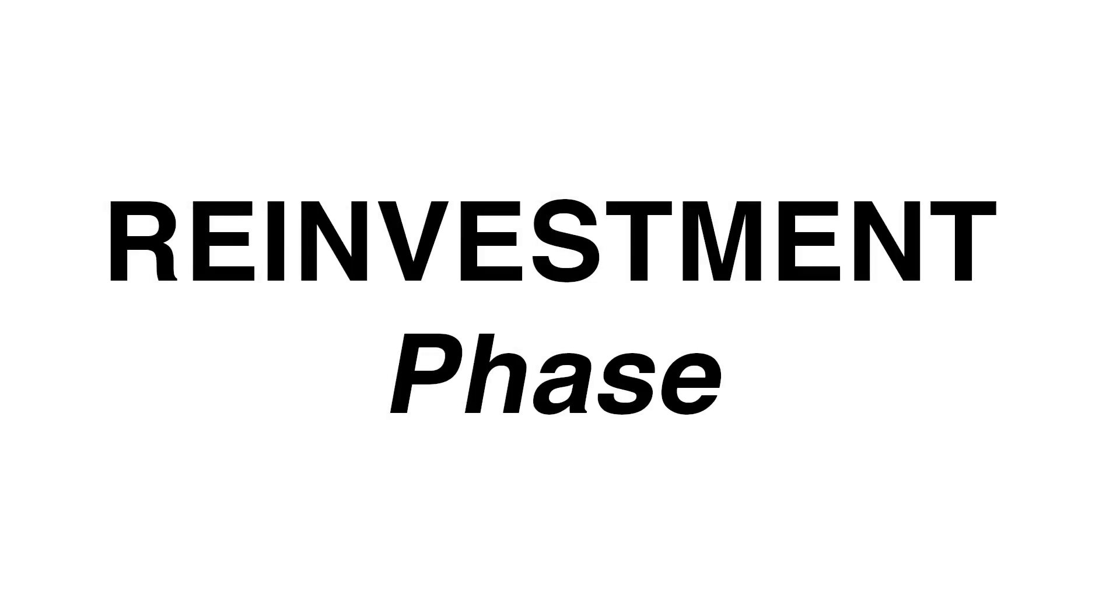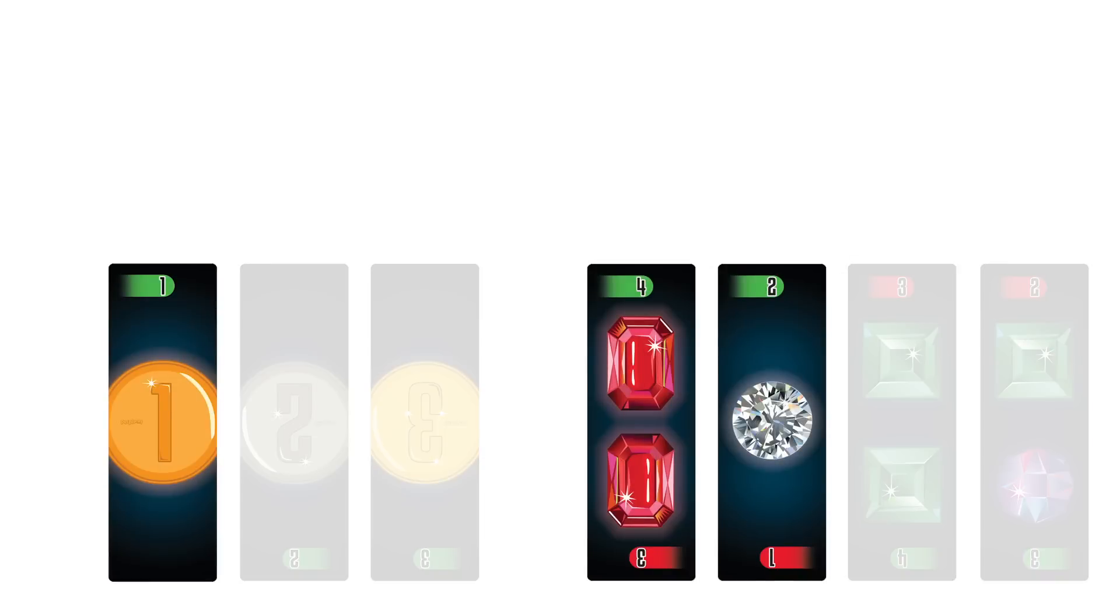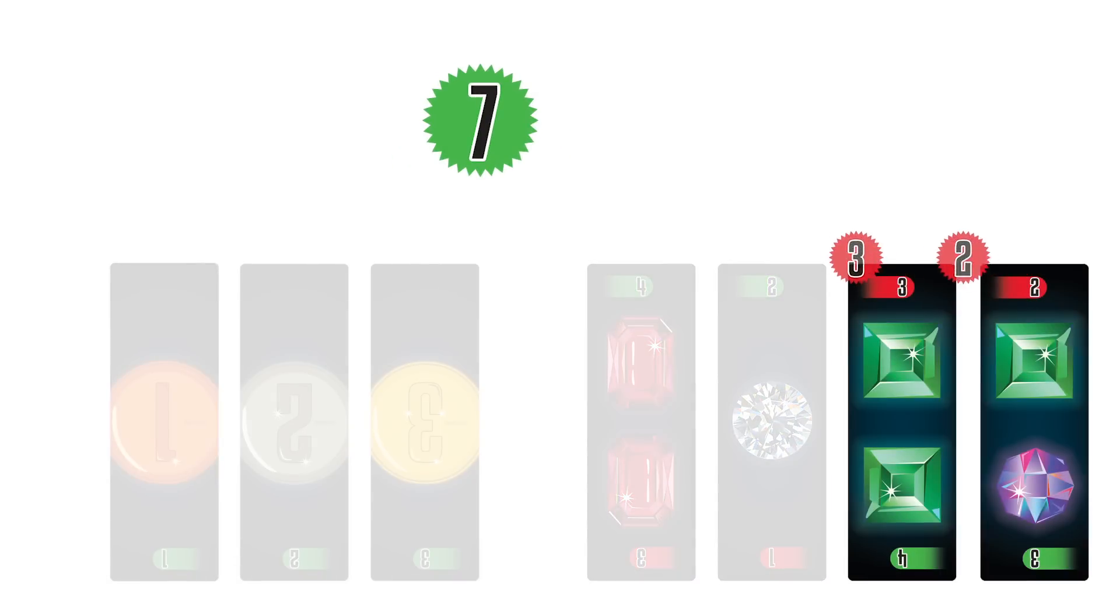Beginning with the player who won the last gem card in the auction phase, they may use any available coin and or gem cards with the green side up to reinvest in any gem cards that are leveraged, red side up. To pay for this reinvestment, the payment cards are flipped to their leveraged side up, creating a sum equal or higher than the target card's leveraged value.